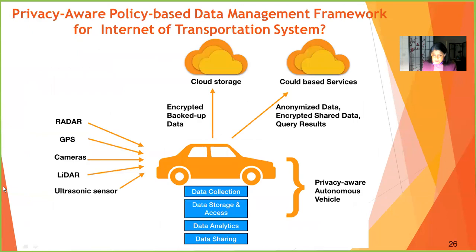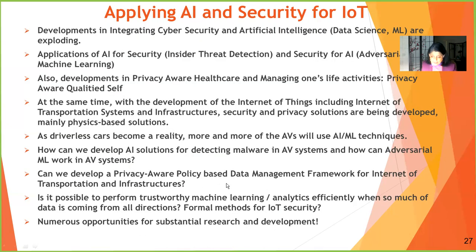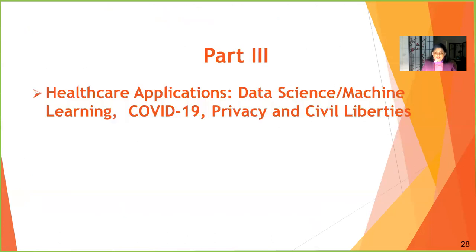And then what I mentioned earlier: can we apply the privacy-aware policy-based framework we developed for healthcare applications, or quantified self, improving our healthy lifestyle, for Internet of Transportation and infrastructures? Is it possible to perform trustworthy analytics? How can we bring in formal methods for IoT? So I'm saying there are numerous opportunities for substantial research and development. So that's part 2. Now we come to part 3.